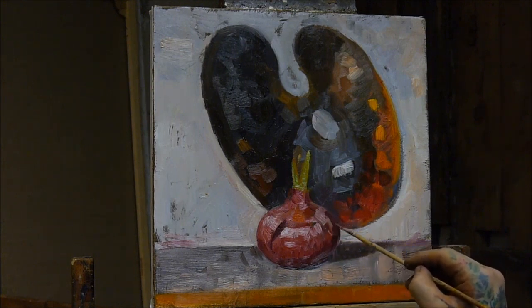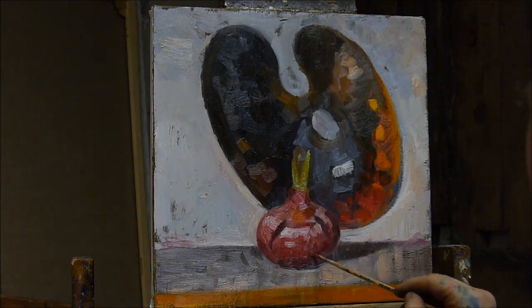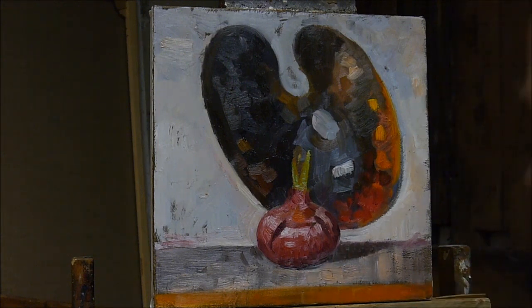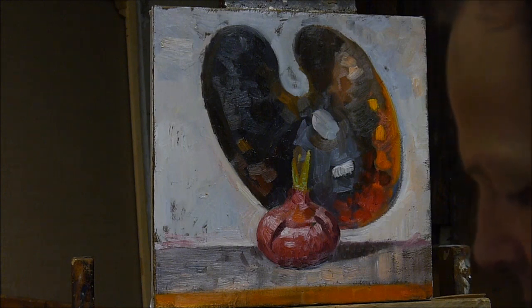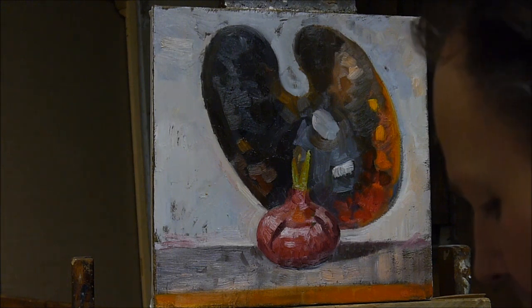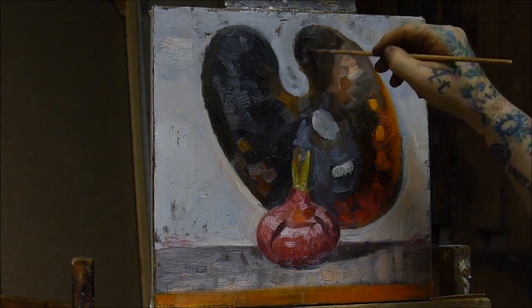Because how long do you use in the painting and stuff? A still life, of course, takes not that much time as a painting with a human being in it, because a human being is way more complex than a still life. But then again, I do use a lot of time on the still lifes also.